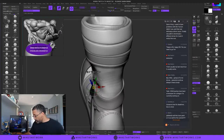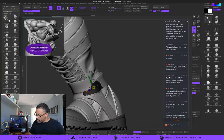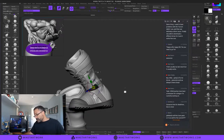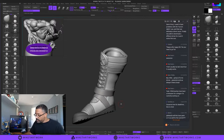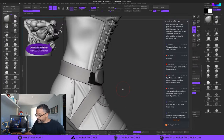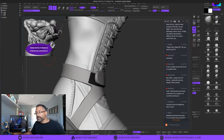You guys are quiet. All right. Now the only thing about this, let's see something. I want to add some noise to it so it actually looks like Velcro. See if I can get some texture. Let's see something. Better brush, go to the tool.